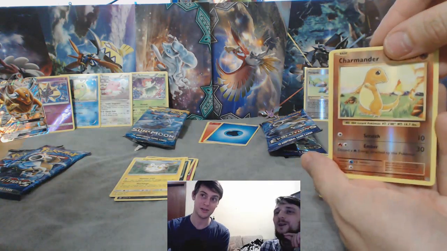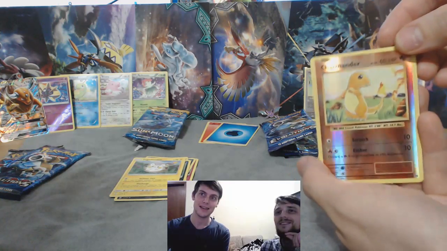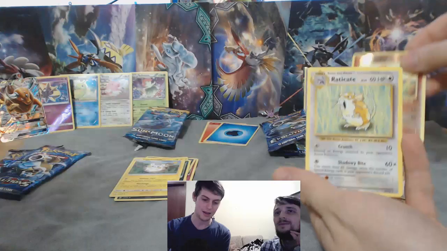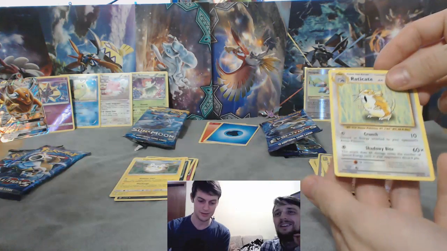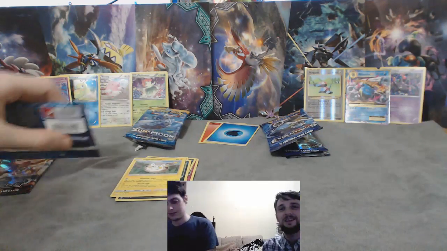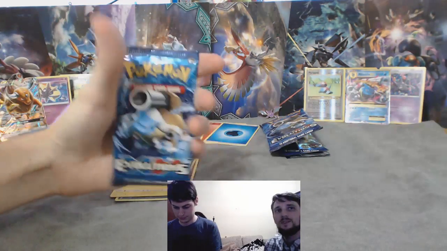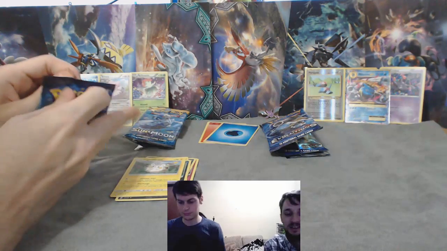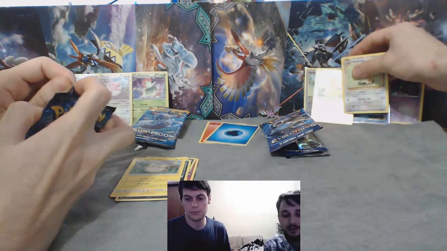Charmander, oh, that's a beautiful reverse holo. Just a lovely card. Love Charmander. And Raticate. Oh, what a bummer. Not a good end to that pack. Let's see if the third Blastoise pack has anything good in it. See what we can pull.